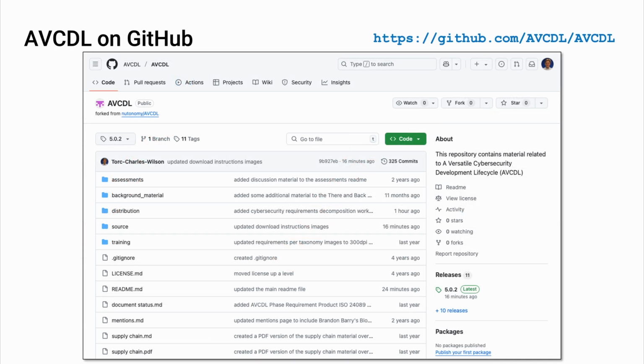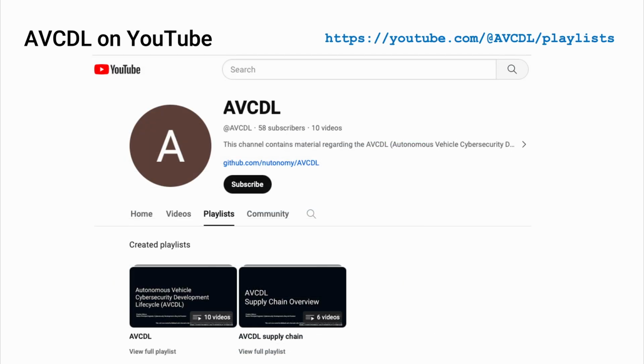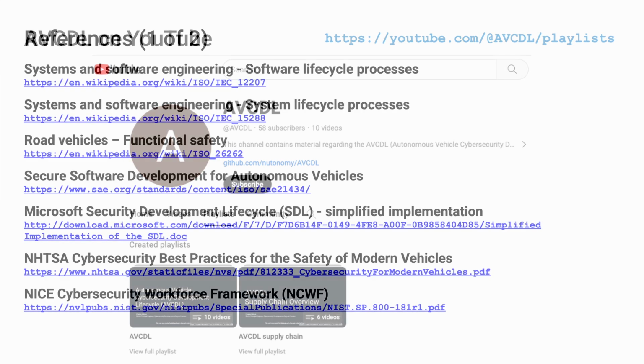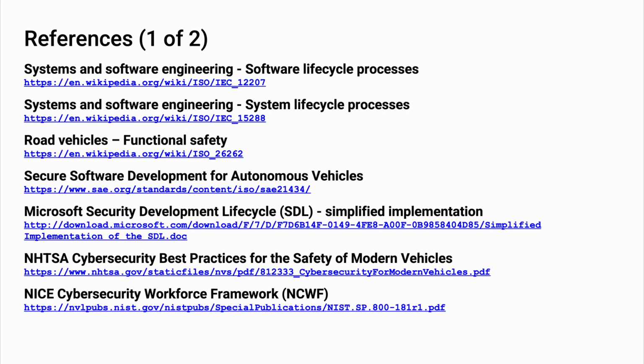All the documents in the AVCDL and the working materials used to construct them are available on the GitHub site shown here. It's recommended that if you're going to access them, that you either clone the repository or download a zip archive of it. There are instructions for downloading the zip archive if you're not familiar with using Git. A set of training videos have been created to cover various aspects of the AVCDL that follow the training path found in the AVCDL primary document. It's important to note that all of the AVCDL materials, with the exception of the introductory blog posts, are intended for product cybersecurity engineering practitioners. Finally, here are references used in the construction of this presentation.